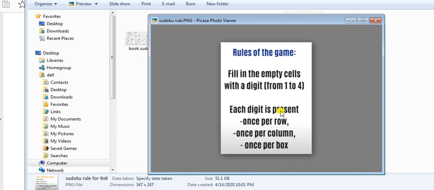The rule is simple. Fill in the empty cells with a digit from 1 to 4 or 1 to 9 respectively. Each digit is present once per row, once per column and once per box.